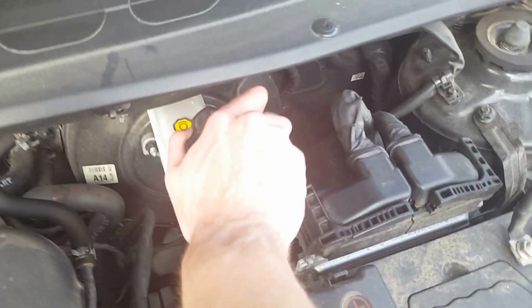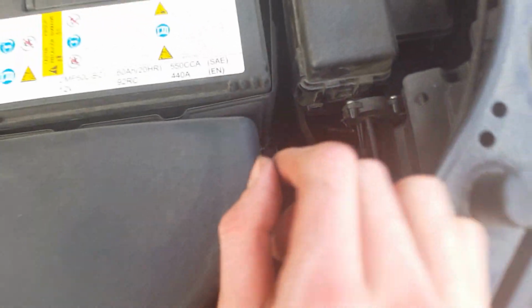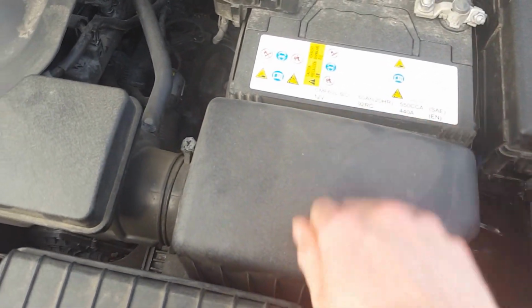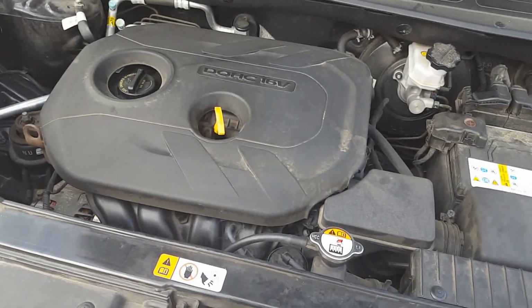Check your air filters right here. I'll take that off. All there is is that clip down here. You've got another clip right over here. I don't know if you can see where my finger's pointing. All I have to do is pop that off and just lift this up and check your filter. That's your engine intake filter for your engine to basically breathe.